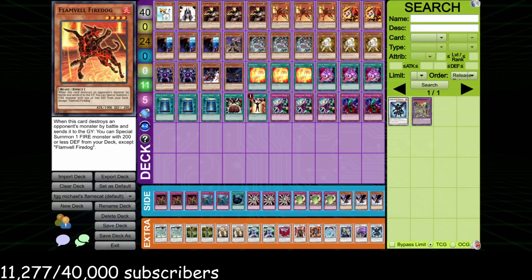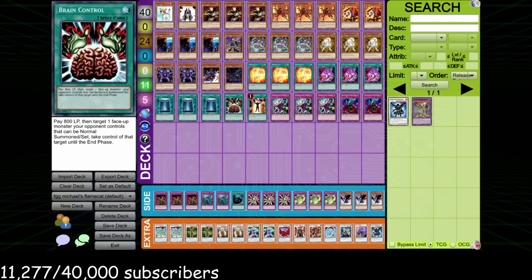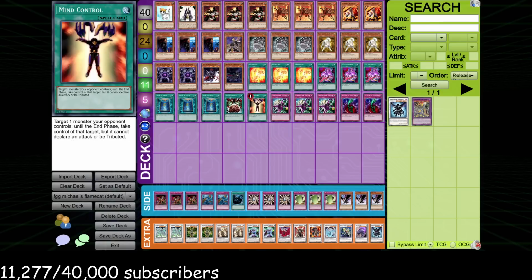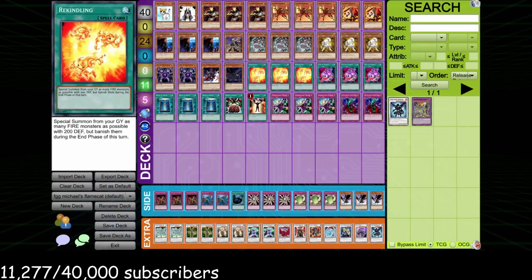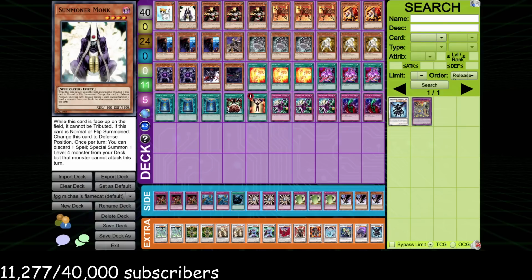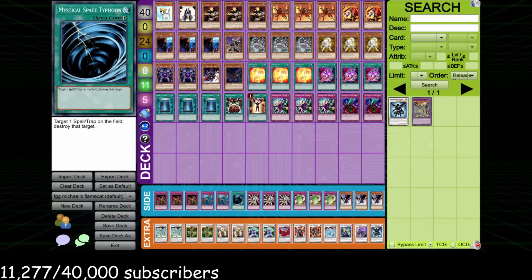It's just a ton of spot removal between Descendant, Raikou, Deep Prison, Bottomless, Book of Moon, Brain Mind, Caius. It's just all 1-for-1 spot removal, and then you get your big payoff play with Rekindling and Avarice to sort of go over the top of your opponent, which I actually really like the theory of this. I think this list looks super tight. The one card I'm kind of questionable about is the Dark Panther, but I mean, that theory kind of crosses over to the sideboard.